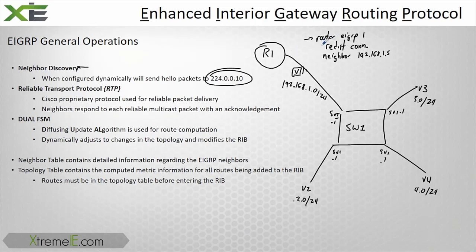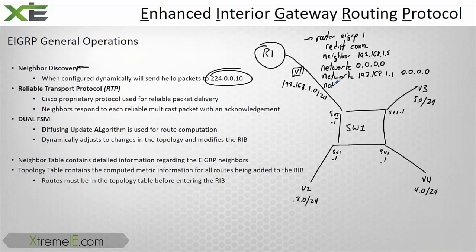In order to activate the EIGRP process, you need to establish what we call a network statement. And the network statement can be anything. You can have a network statement of all zeros, so you can say 0.0.0.0. That would essentially say enable EIGRP everywhere on everything. You can add a specific network, so you can say network. Maybe I only want it on this interface. I could say 192.168.1.1, and then I would add a reverse mask here of all zeros.